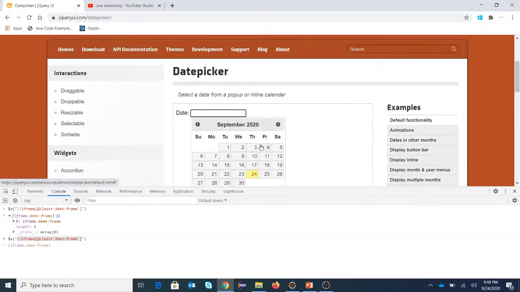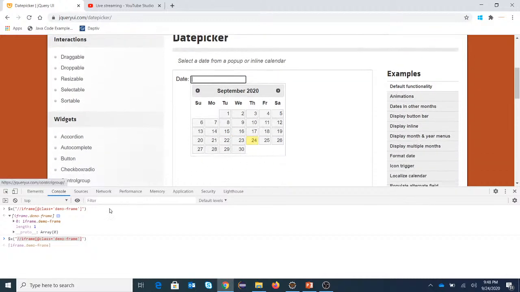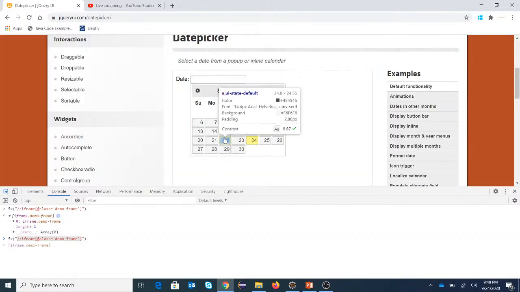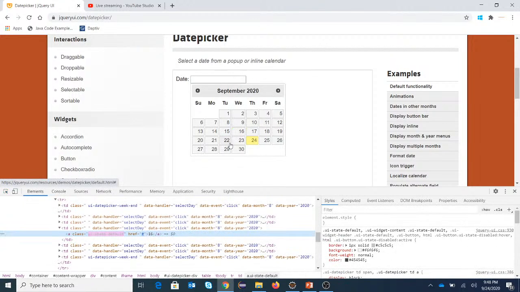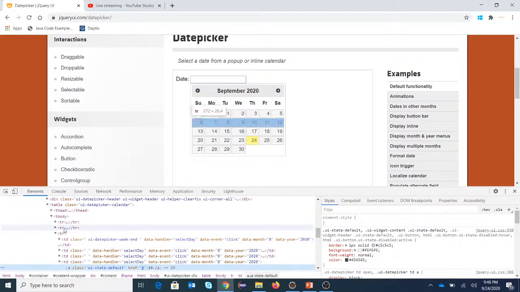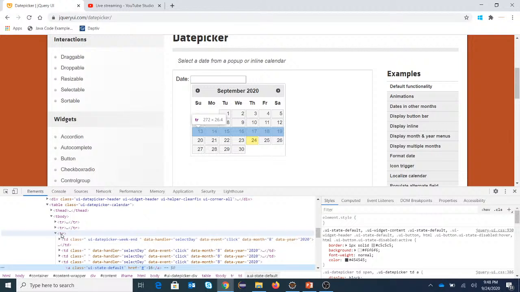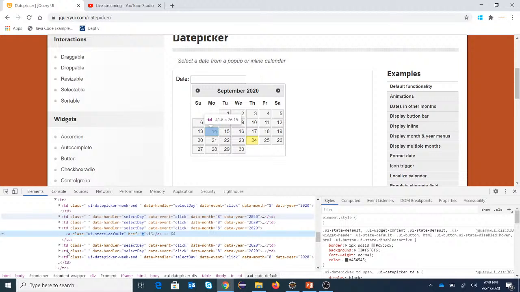Then I wanted to identify how many days are there. So I can simply click here and then search for any of these. Let's try to search for 16. So I click on 16. I can see all those are your TD. TD and TR: the TR is your table row, and TD is your column. Most people working on the calendar work on TD and TR, but it's very tedious to work with TD and TR.